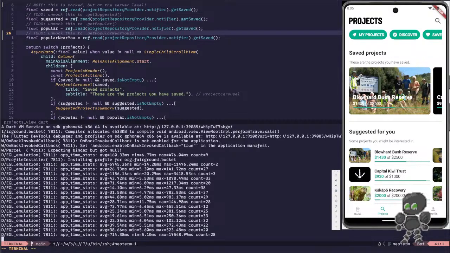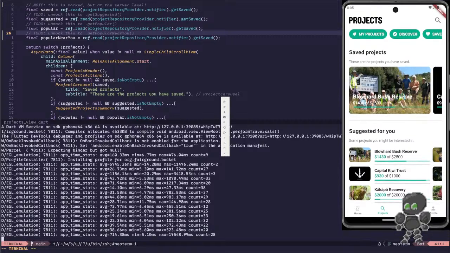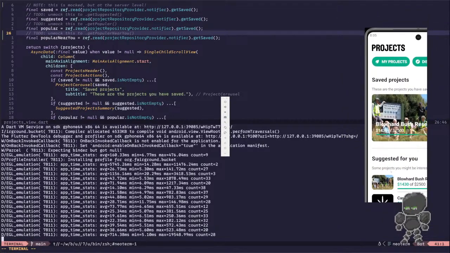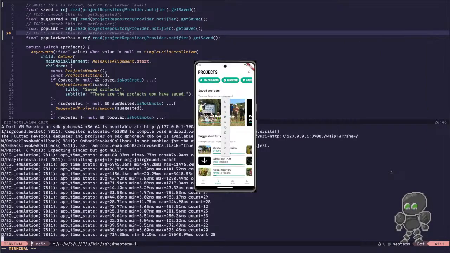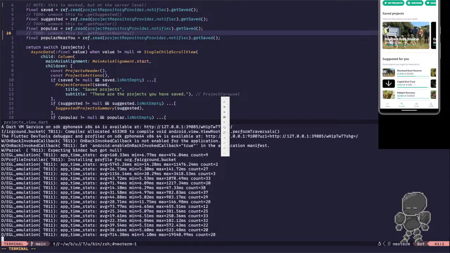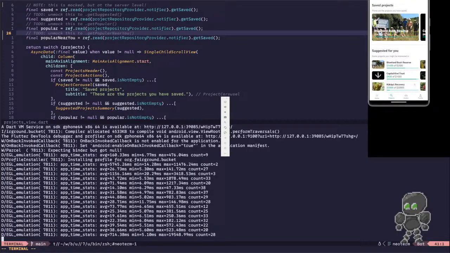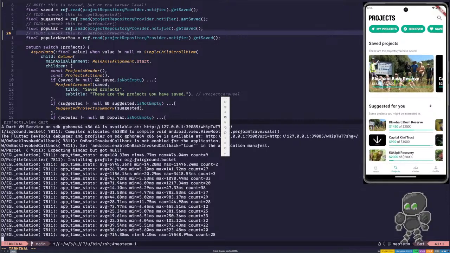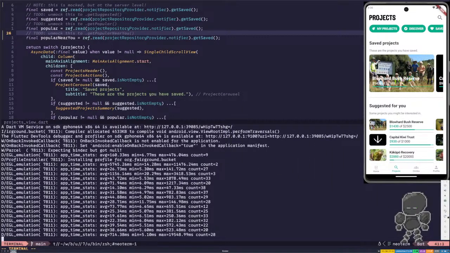Okay, actually I might make that a touch smaller. That's worse. That'll do it. Okay.